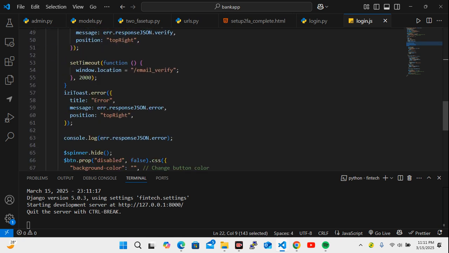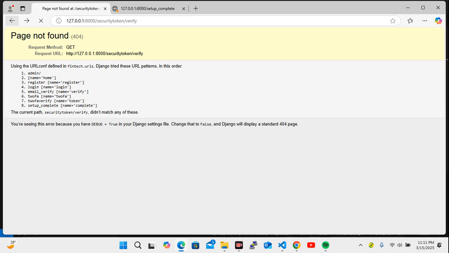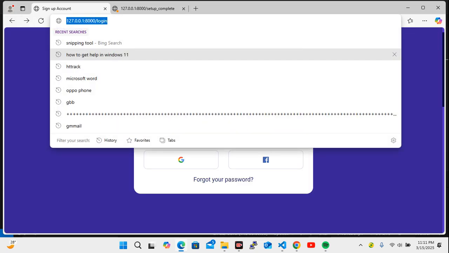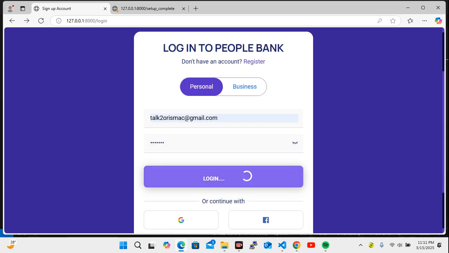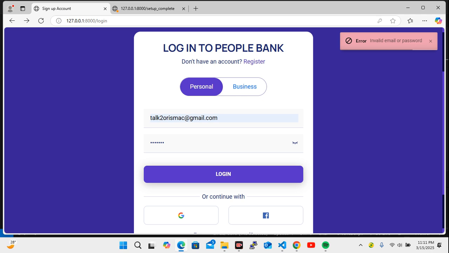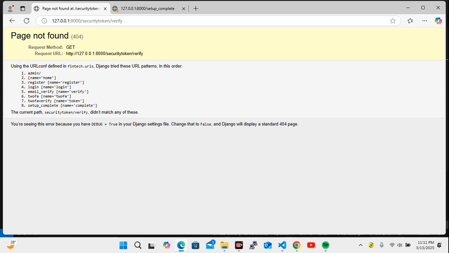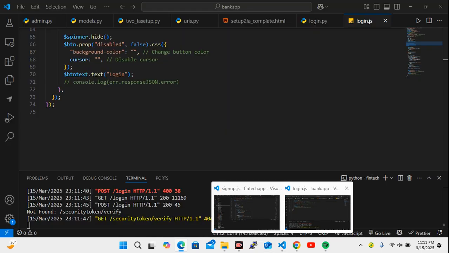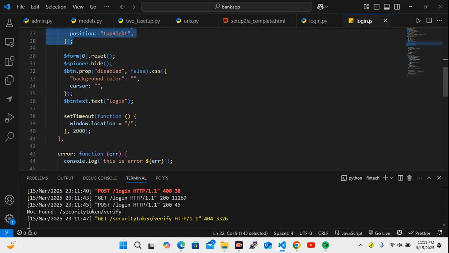I don't know where all this is coming from, or where it is redirecting to. This error loads: two-factor authentication needed. Where is it getting that from? I don't know where it's getting that from.